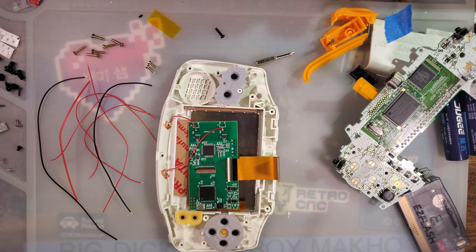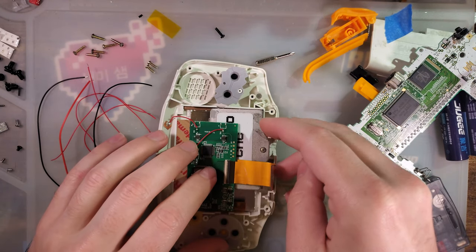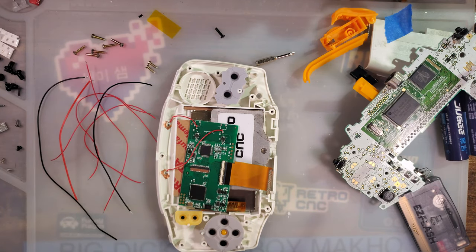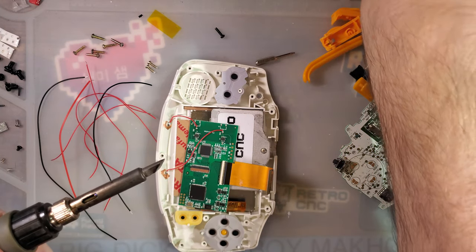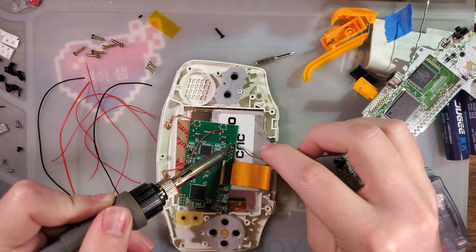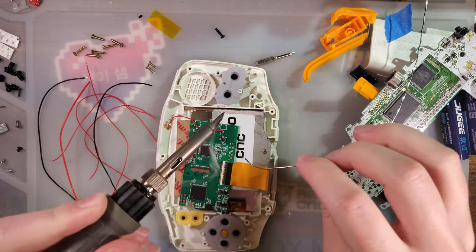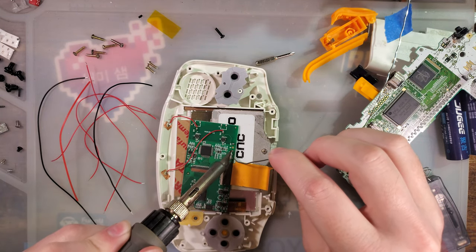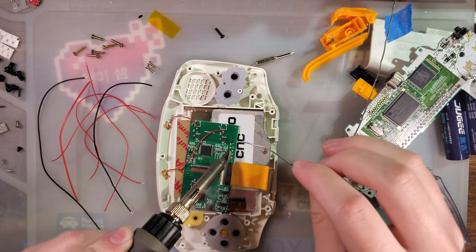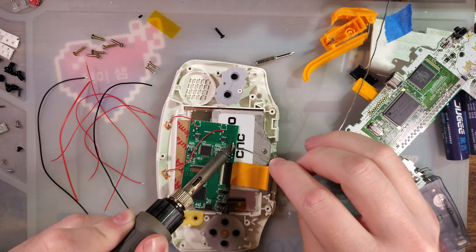But let us go ahead and start soldering. I'm going to sit that in there just to keep this board off of the screen. I don't want to have to remove the touch sensors when I'm soldering. So this will be so much easier. Oh no! Okay, here we go. I already have my capture set up so we can test, so I can get some footage once everything's all set up, and the HDMI cable for the capture is in the way of my iron.